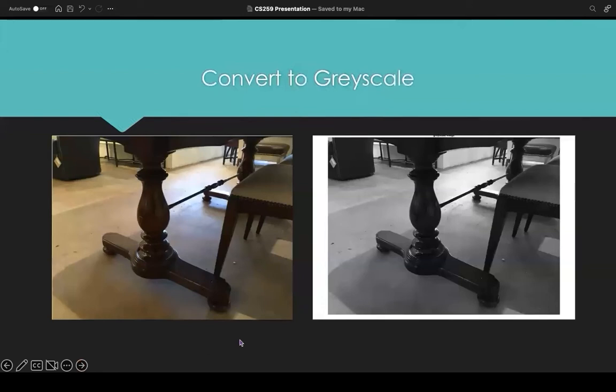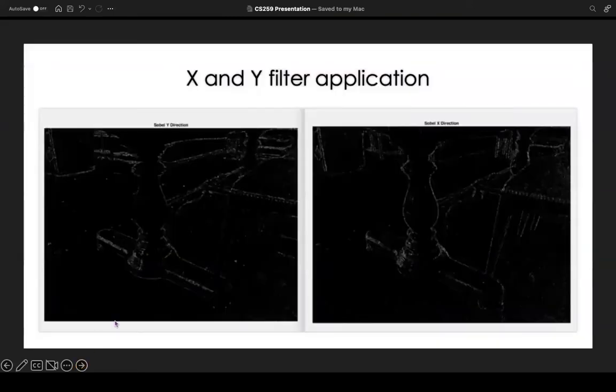Now that we have gone through all the mathematics of the edge detection algorithm, it is now time to put it to use on a real image. Now, can you see the image that I am showing? The first step to be done in the Sobel edge detection algorithm is to convert the image to a grayscale. While it is possible to use the algorithm in standard RGB scale, it is easier to implement in a grayscale. Now this is the conversion of the image to grayscale. Now we can move on to the next step.